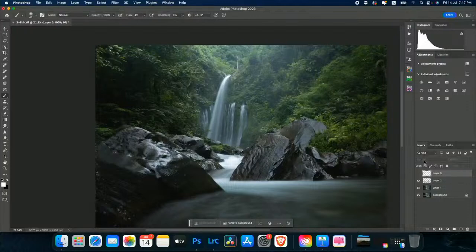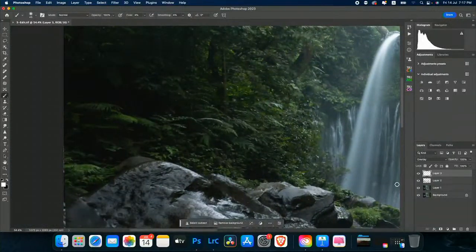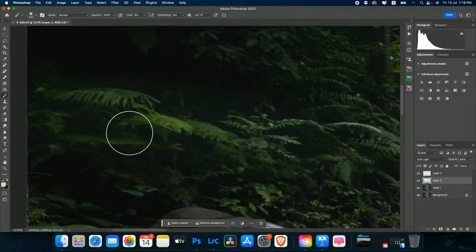So we'll go now to the second one again. Now this one here will be overlay. Now you will see what I mean. Now this thing, if I go with soft light, and I want to make it lighter, okay? Look at this. Let's pick this color, make it lighter. Now, if I want to paint, look what will happen. It's not showing well, but I will emphasize it here. Look. You see what happened? You killed the contrast.